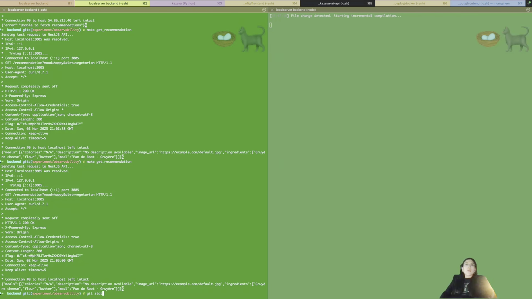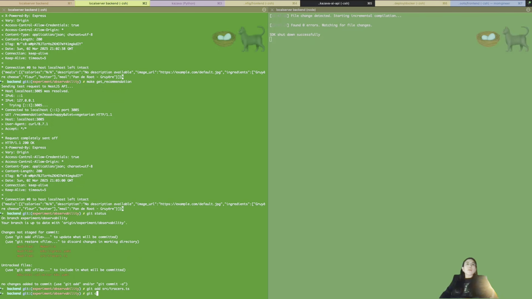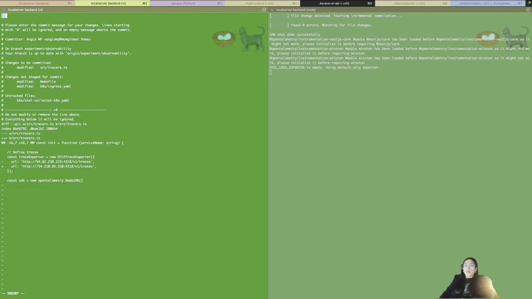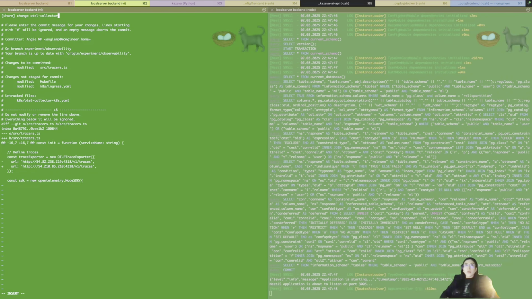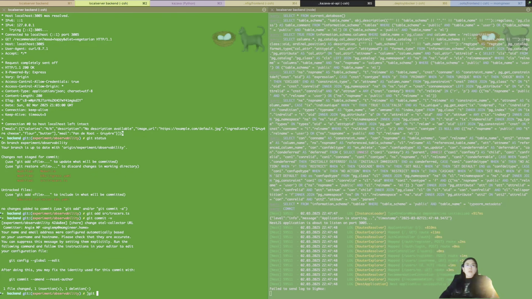Good practices, git status. I'm gonna add source because I know that I just changed the trace source, and I'm gonna commit this. And I'm gonna say also, change hotel wallet to, push.